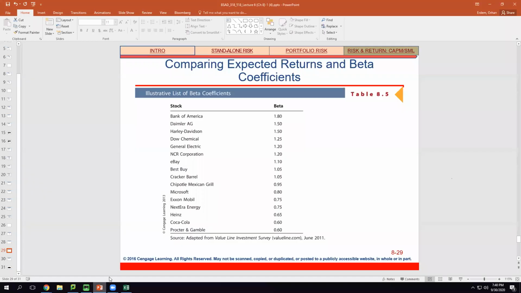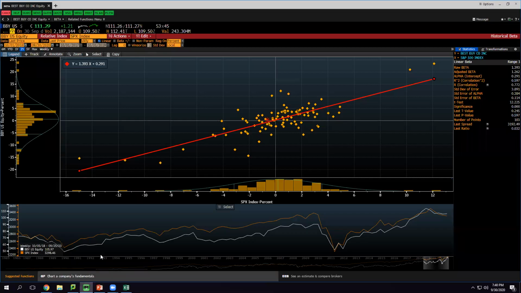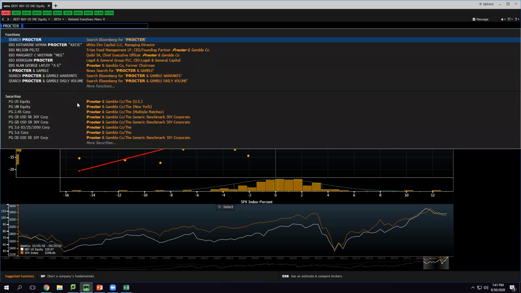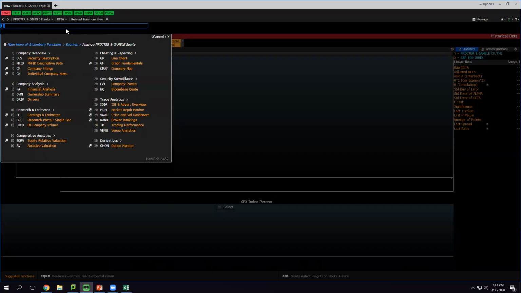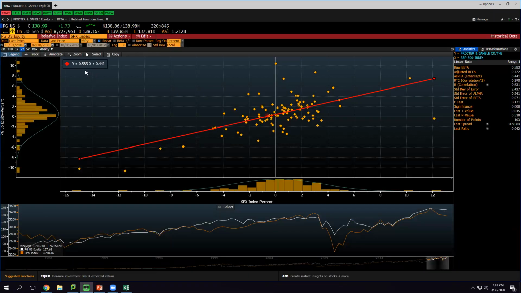Now let's take a look at some other companies. Now let's take a look at Procter and Gamble. When this chart was being prepared, I think it was 2013, the beta was very low. So now let's take a look at this year. Let's write here Procter and Gamble, and then let's take a look at the beta. You see that it's 0.6, 0.58. You see that? Yep.